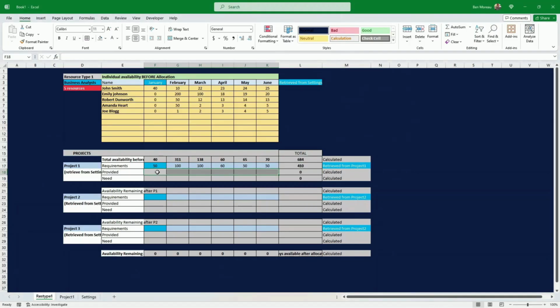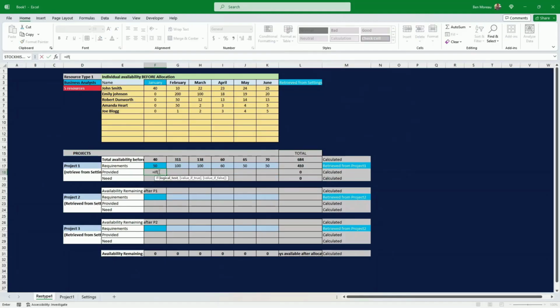Now, how do we calculate how much will be provided to the project? So there are 2 scenarios. Either there's enough resource available, and in this case we will just satisfy that requirement, and therefore we'll have 50 here, or there's not enough, and in this case we will take what we have. So I'll just put that into a formula.